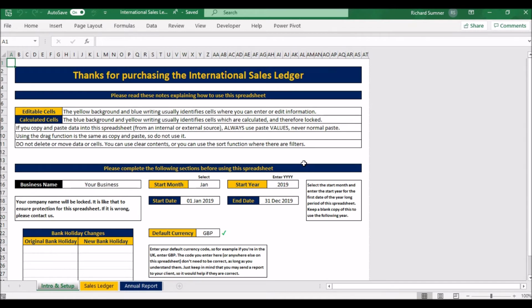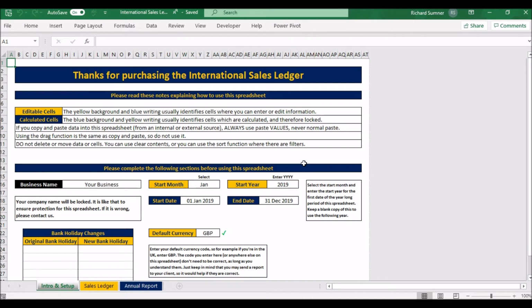This is probably more for freelancers. It doesn't keep track of expenses and all that. It's literally just a sales ledger, what sales are coming in. But the difference with this one is that it's across multiple currencies. Some people will be working in a specific country. Maybe if you're in Britain, for example, you might be charging in euros, US dollars, Canadian dollars, South African rands, Australian dollars, whatever.